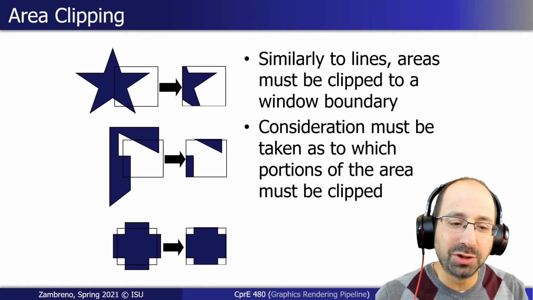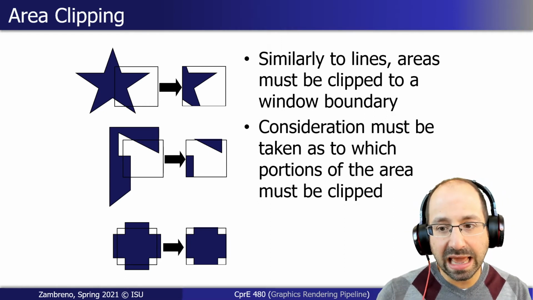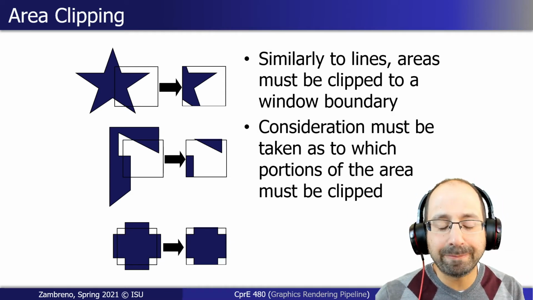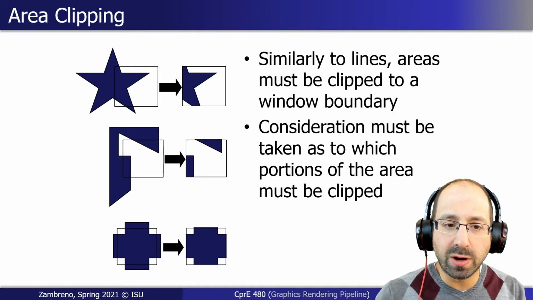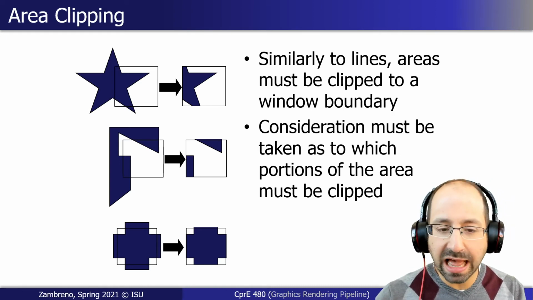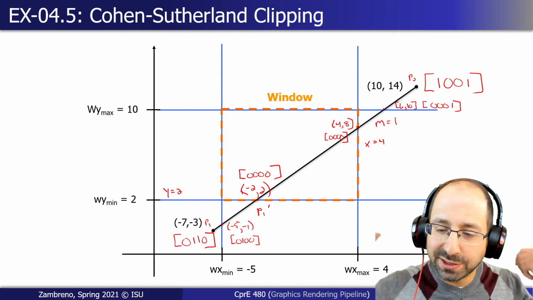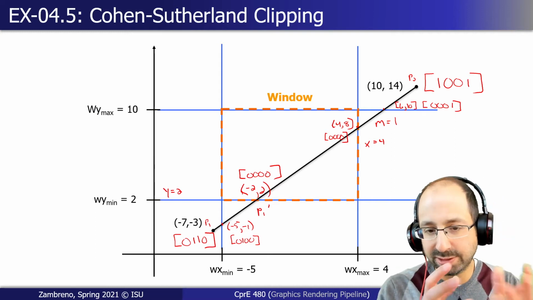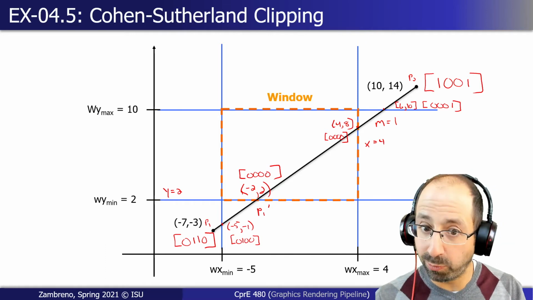You'll get a shape that doesn't look anything like that shape, and not only will you get different primitive shapes, the resulting vertices you'd need for those shapes are also potentially going to change. For a line, that's not the case. A line is 2 points. We're either getting rid of it entirely or we're going to have a line resulting. We go from 2 points to 2 points no matter what here.